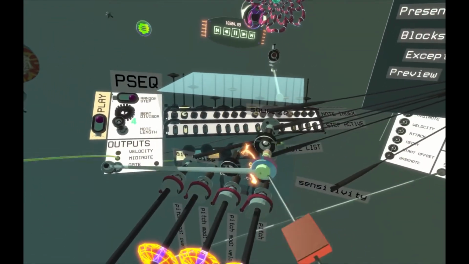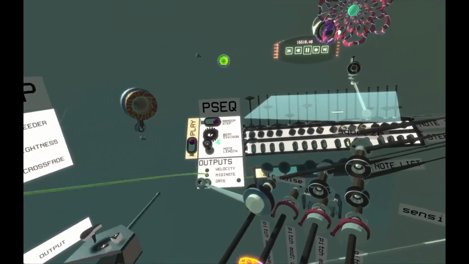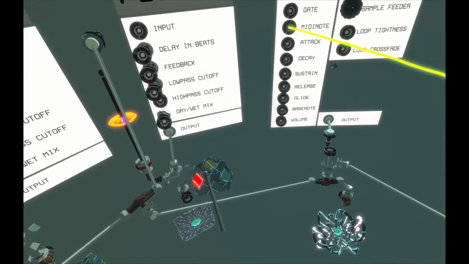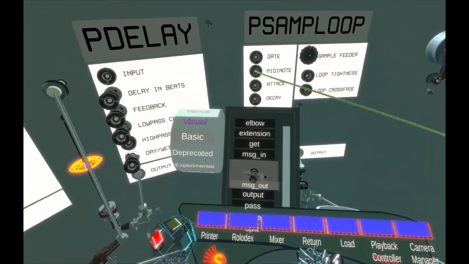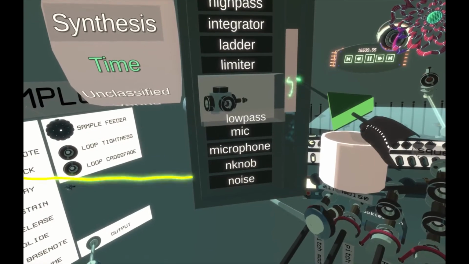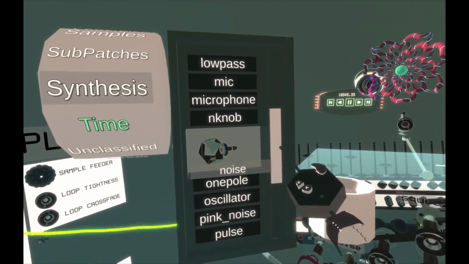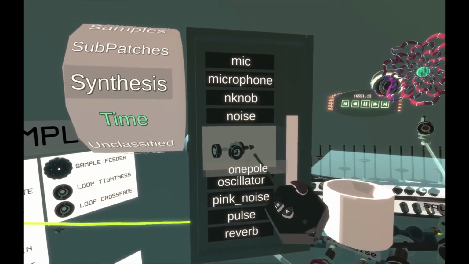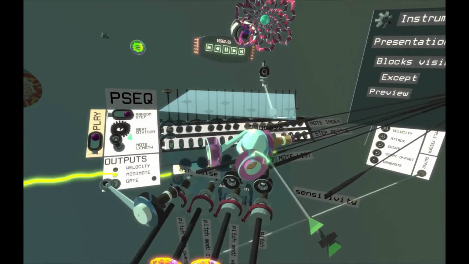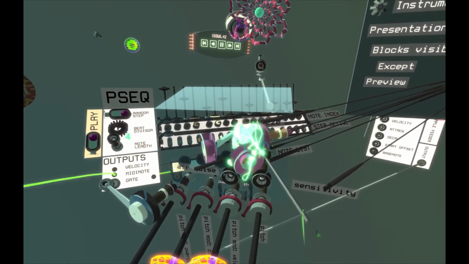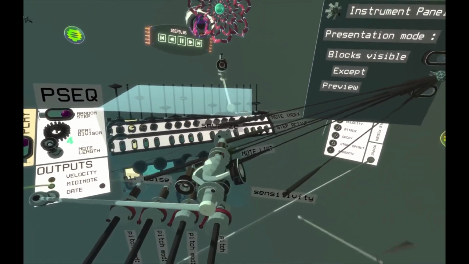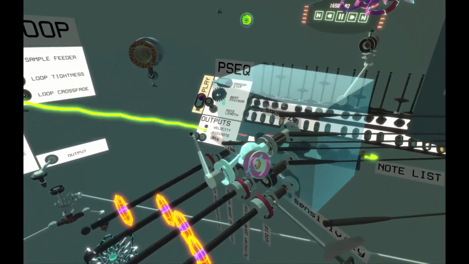I'm going to try something now. Because remember, our gate is sending a 1 and a 0, right? So let's see what happens if we add a bit of smoothing to this. I'm going to go and spawn something that's called a one pole, okay? It's a very, very simple smoothing filter, a very simple low pass filter we can use for control signals. Set the smoothing to, say, 5 Hertz. Plug it in.